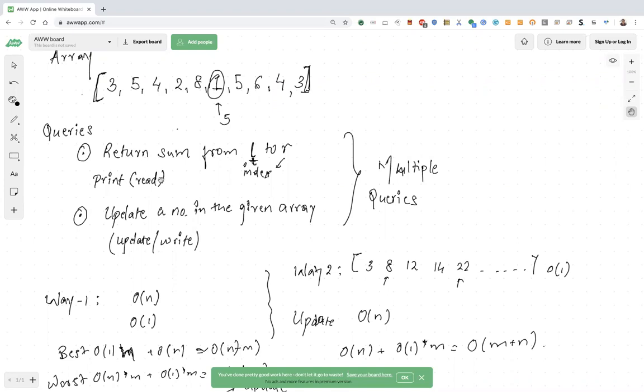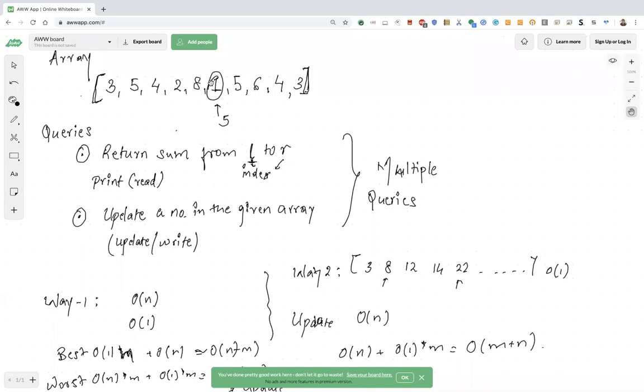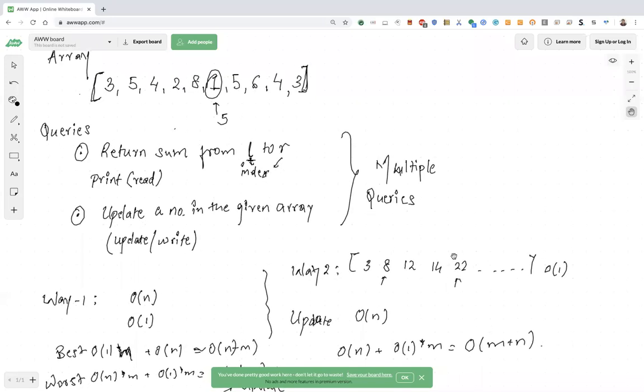Now, whenever you need to perform the read operation, let's say you have to calculate from L to R, from this index to this index. You have the total sum from the start till this index stored, and you have the sum stored from the start till the other index as well. If you deduct this sum from this sum, then the remaining sum will be this one. That will take order of one operation because you know the indexes.